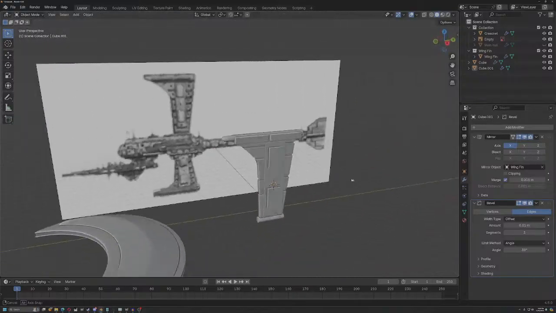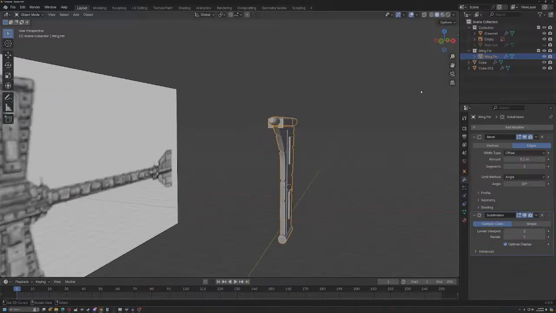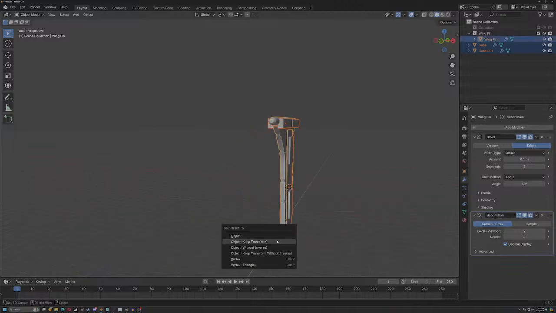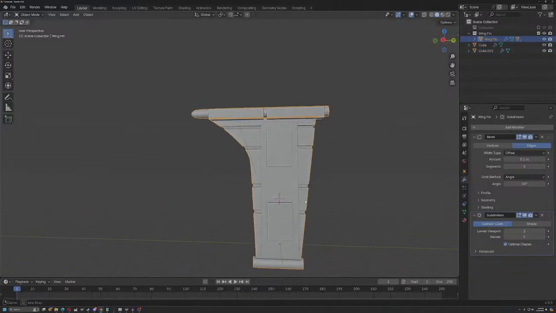All right, so this is all part of this wing fin here. So what I'm going to do is get rid of everything that isn't in this collection. All of it is going to be parented here, so that this is the thing.